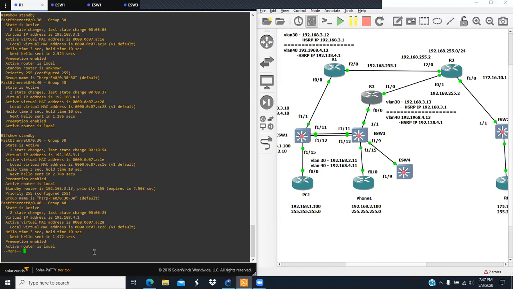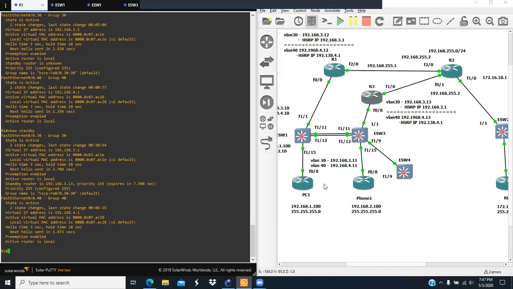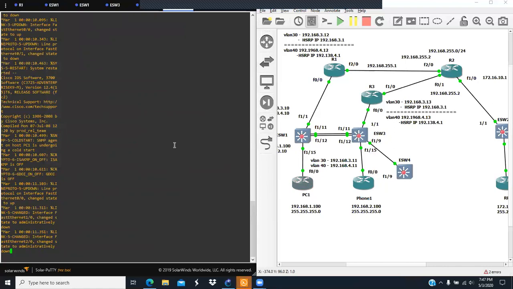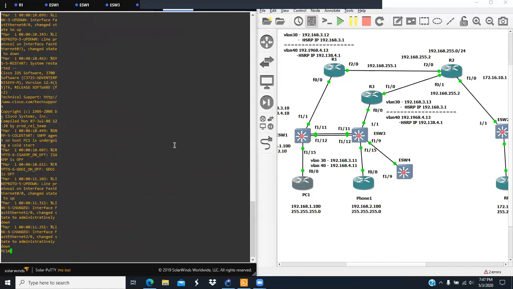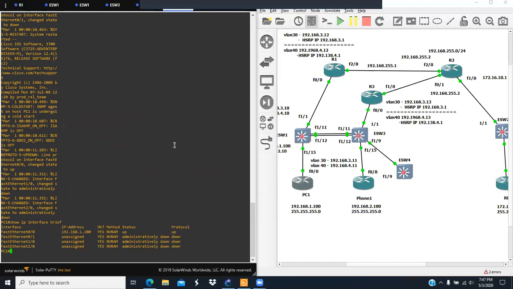So now go back to PC1. Okay, so on this PC1, show IP interface brief again. We might need to change the IP. Yeah, it should be, because this is VLAN 30.